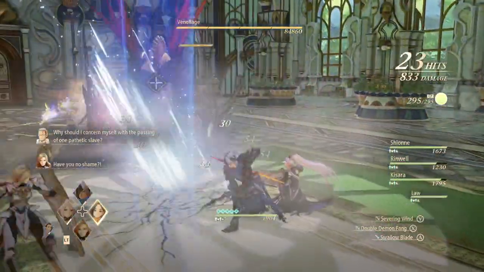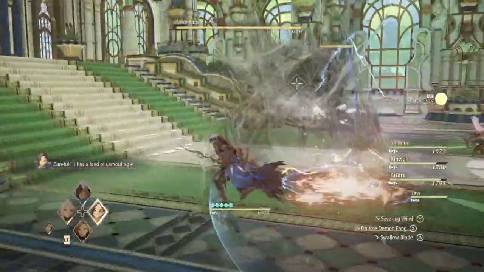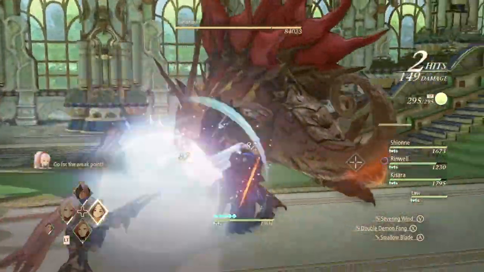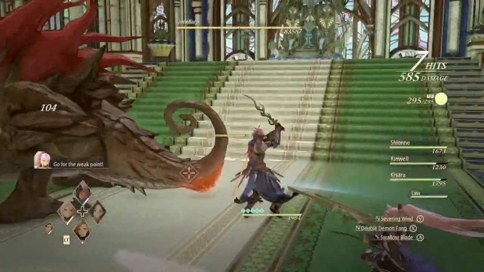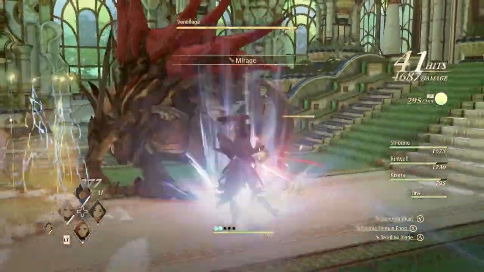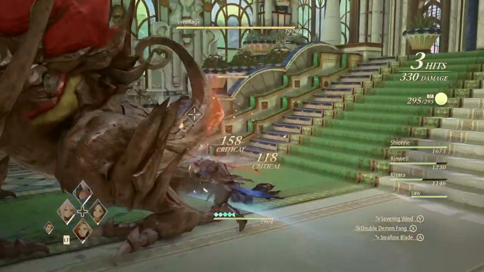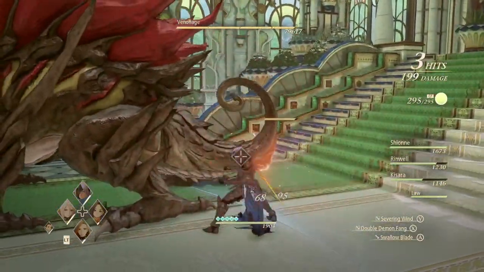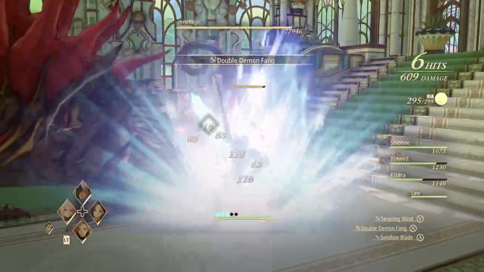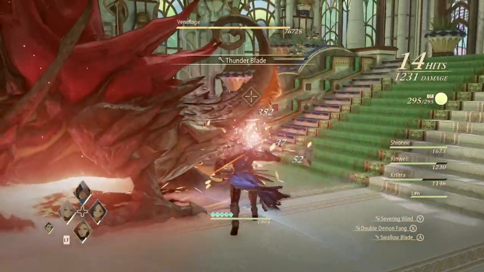Have you no shame? By the power of water! Be careful! She has some kind of camouflage! Going in! Take this! Hurry. Go for the weak point! Not on my watch! By the power of water! This one is real! One more! Tiger Blade! Here I come! Mega Ray! Take it! Double Demon Fang! You're finished! Run! Tiger Blade!